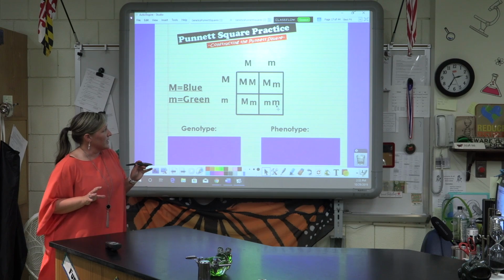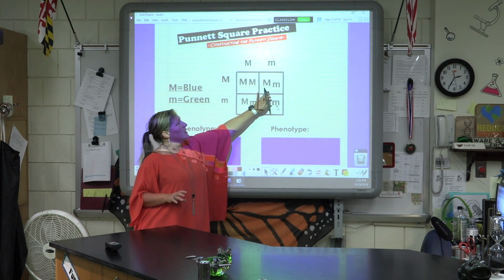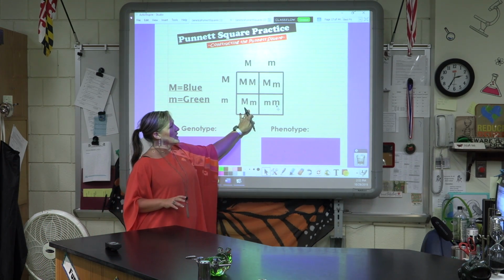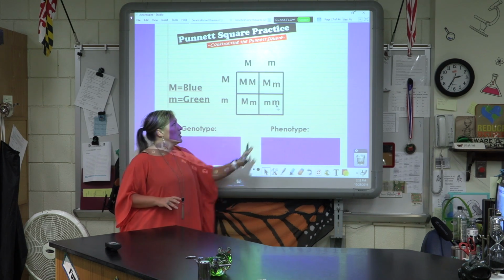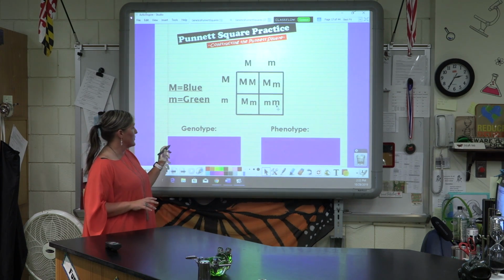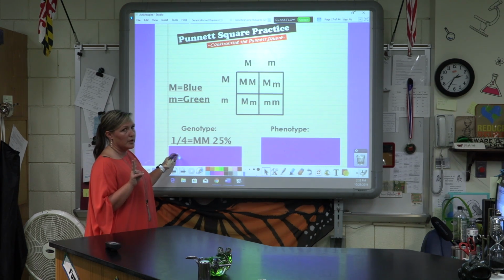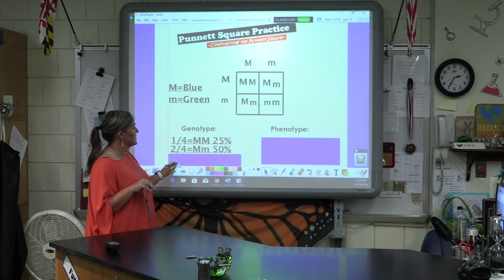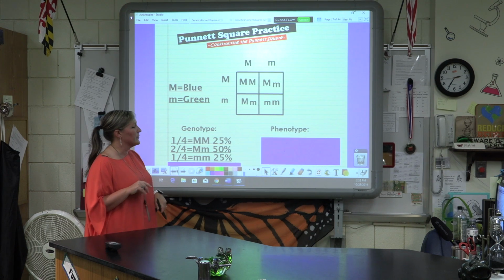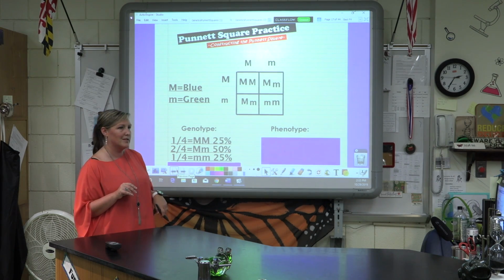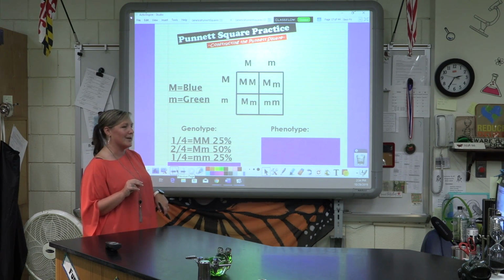So let's take a look at this. Homozygous dominant, heterozygous, heterozygous, homozygous recessive. So we have 1 out of the 4 homozygous dominant, 2 out of 4 heterozygous, and 1 out of 4 homozygous recessive. Phenotypes.